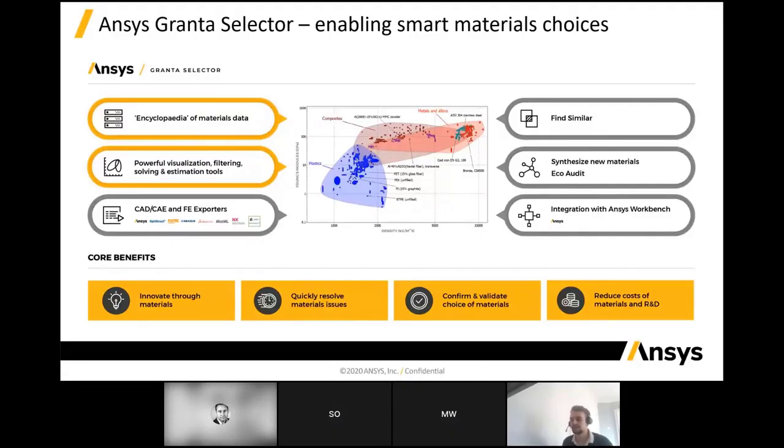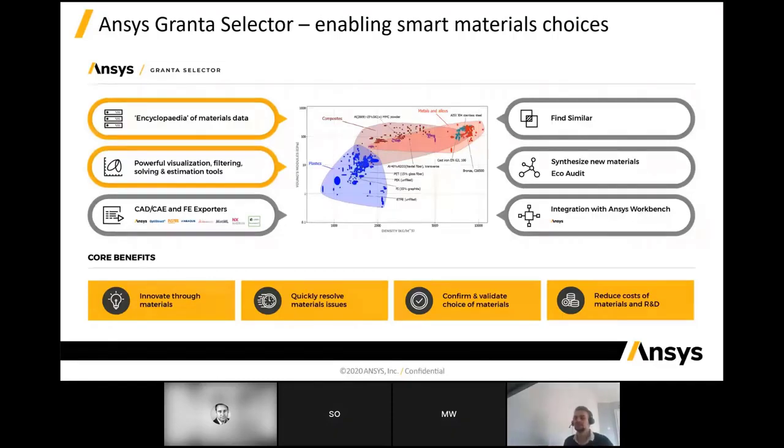There's also supplier specific data on there. So once you've narrowed down your search, you can also find a supplier in a certain region as well. Once you've done your selection reports, you can then export that data to CAD or CAE packages. So obviously we are part of Ansys, but like I mentioned before, this is a standalone tool, and you can export that materials information to, it's a bit small here, so I apologize for that, most CAD and CAE packages. So there's Abaqus, SolidWorks, NX on there as well.